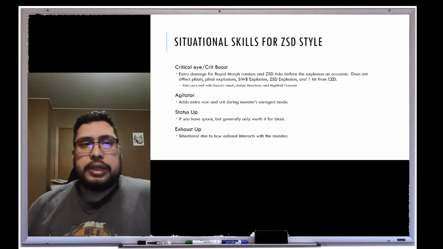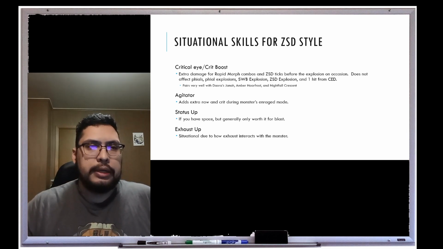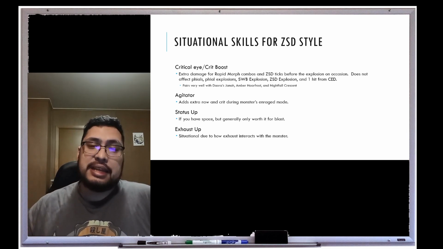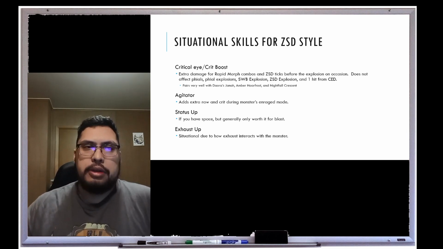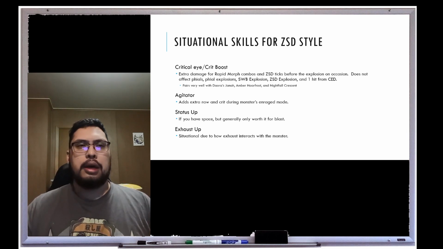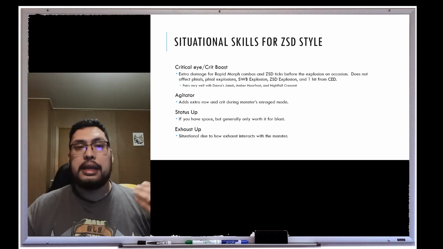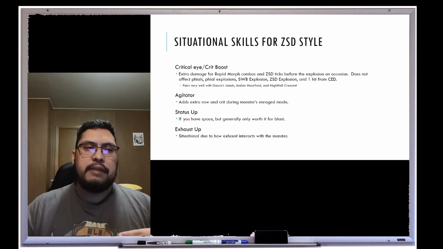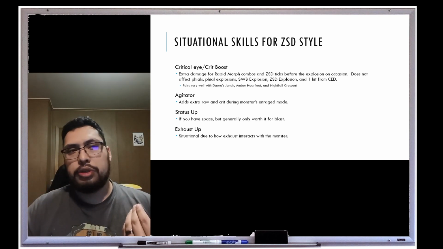Now, Agitator is also really, really good because since it actually adds extra raw, that actually scales with all of your phials, making your Switch Axe even stronger. So if I had to rearrange this list, granted, none of the things in this particular list are in any sort of order, but I would have to say Agitator would have to be the top one to choose for your situational skills.